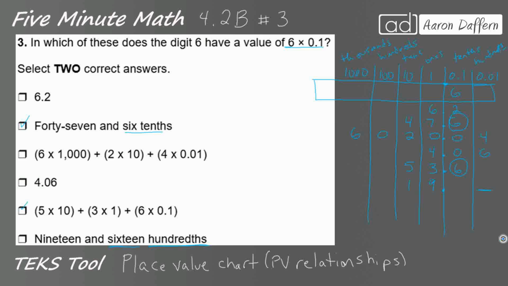So within the hundredths, and the last digit being the hundredths, I need to build this number 16. So to build 16, I've got to go over 1. I've got to put a 1 here, and I've got a 6 here. So that's how we build numbers in decimals. The name of the place value stated is the final digit, and then you build everything to the left. So there's my 19 and 16 hundredths. You see that's in the wrong spot. So these are my answers.